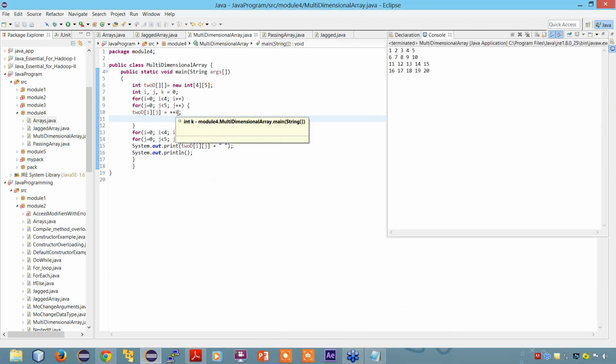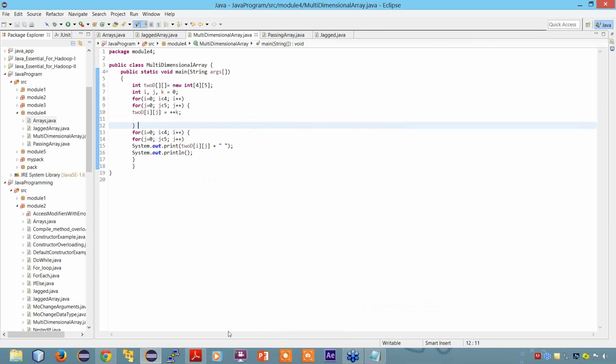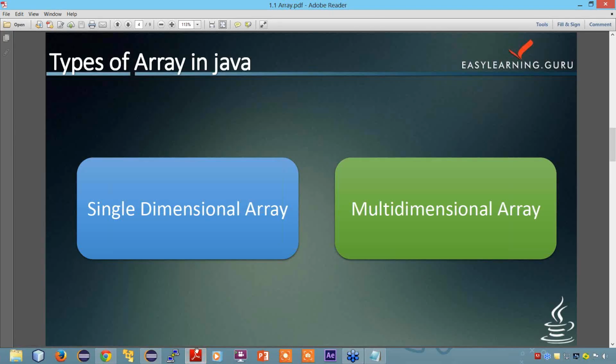So the result has been pre-incremented and then it is put into 2d[i][j]. That is why it has now changed to 1 to 20. So it is basically using the multi-dimensional array to print all these values from 1 to 20. Okay, so this is about it.